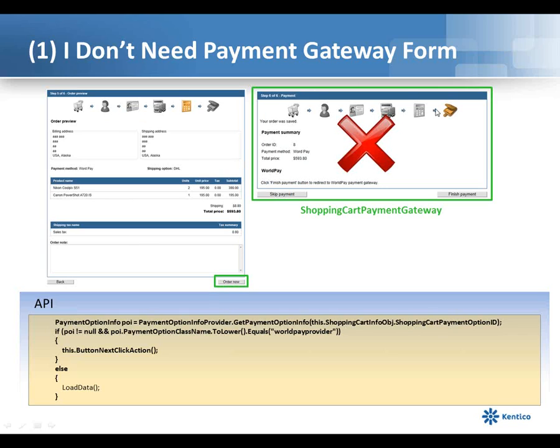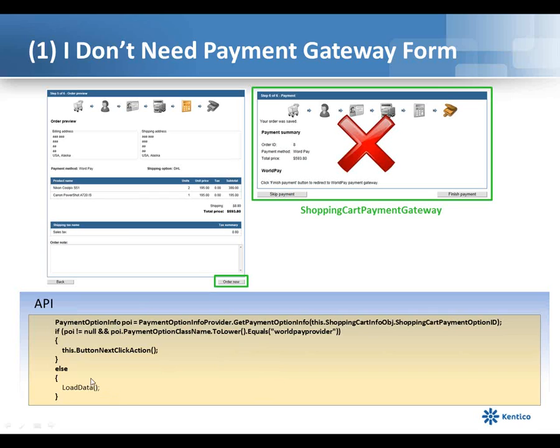After doing so, at the last step, payment gateway is actually loaded. So in case I don't need the payment gateway form, which should appear somewhere in here, I could simply skip this step. By default, this is not possible, or it's not possible to achieve this with just simple settings or so. So that's why I came up with a solution.